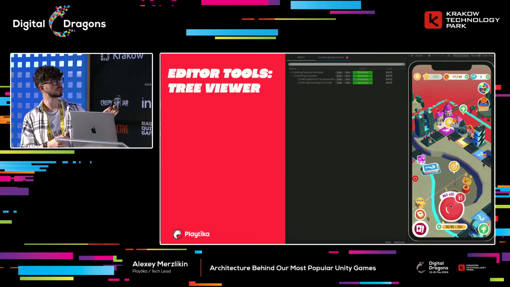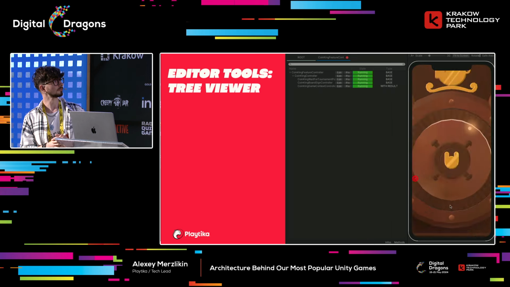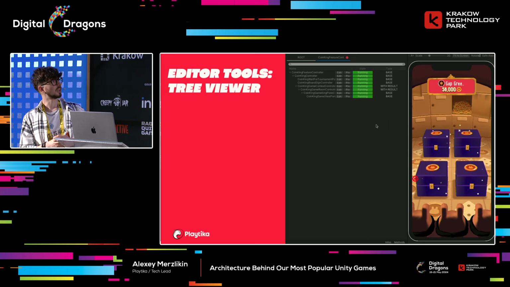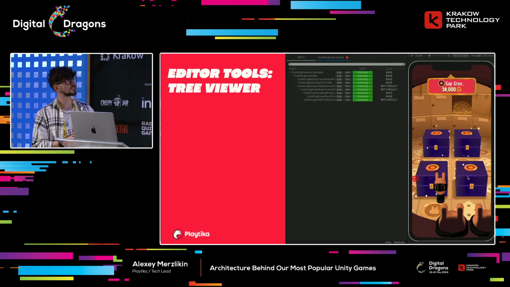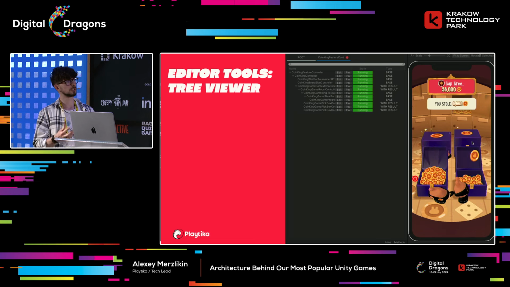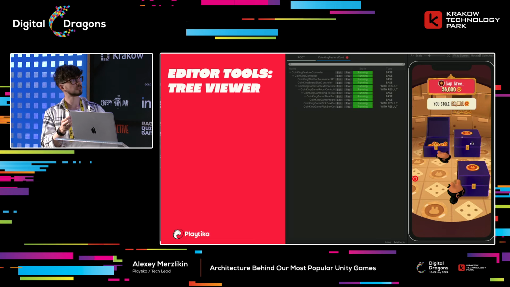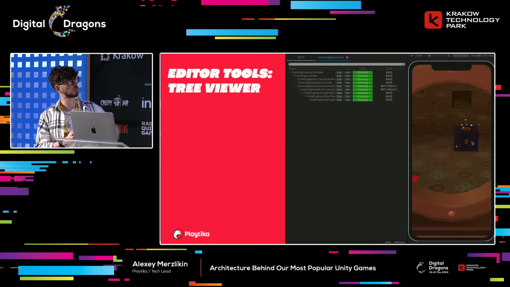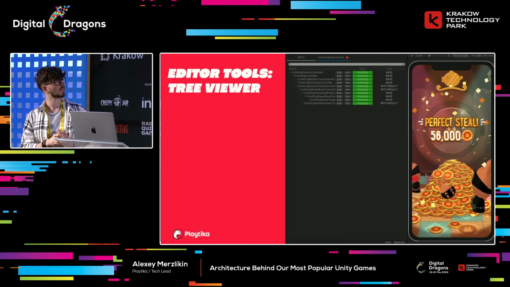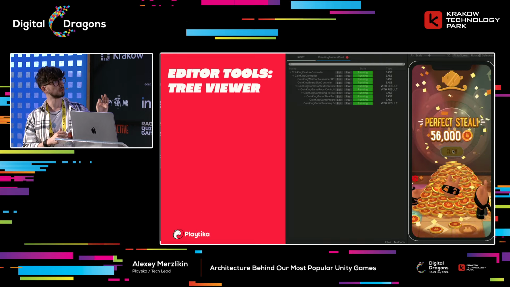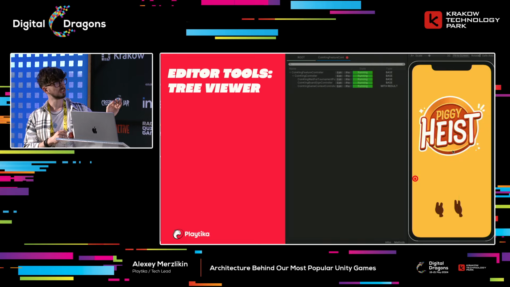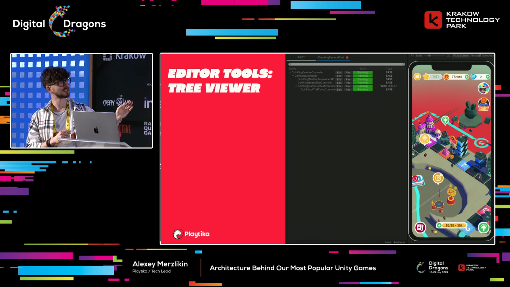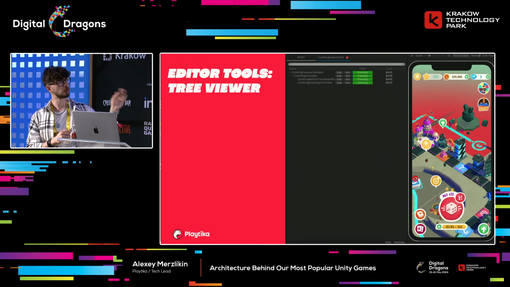So we roll the dice, step on the tile. And you can see that controllers encapsulate async logic. And when they finish their job, they disappear from the tree, one by one. And the whole minigame is over. And now all controllers are removed. And all resources that were acquired and loaded for this minigame are unloaded too.